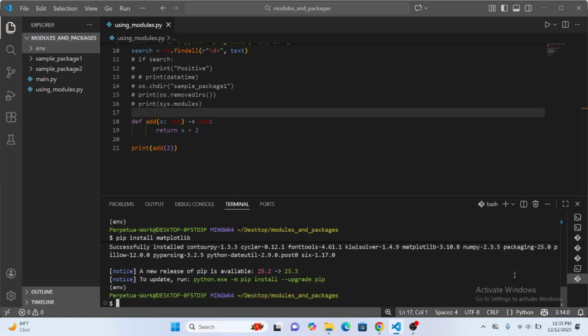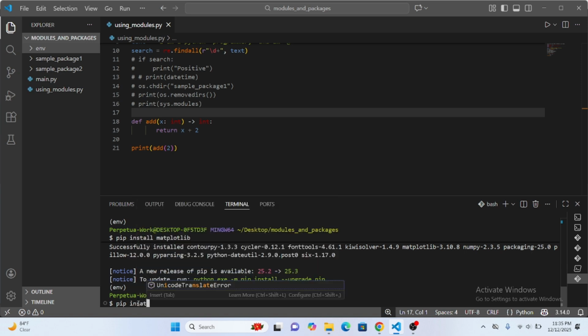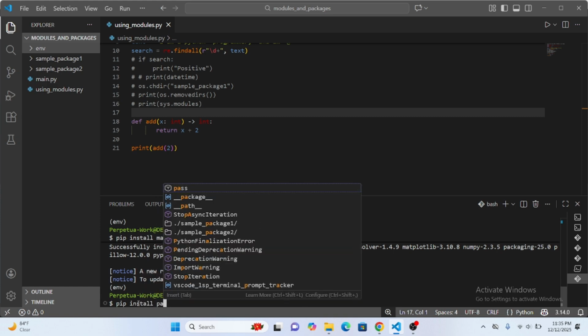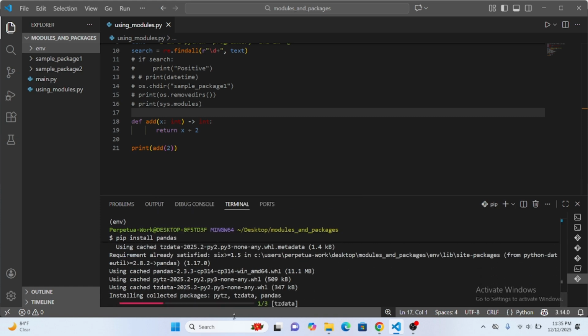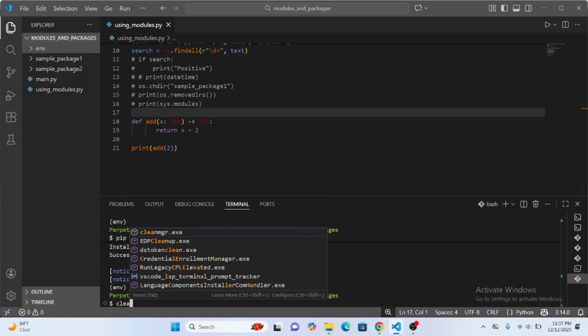Our matplotlib has successfully been installed. And again, I'm going to use pip to install pandas because we are still going to be working with them. So pip install pandas. Now our pandas has successfully been installed, and I'm going to clear my terminal.